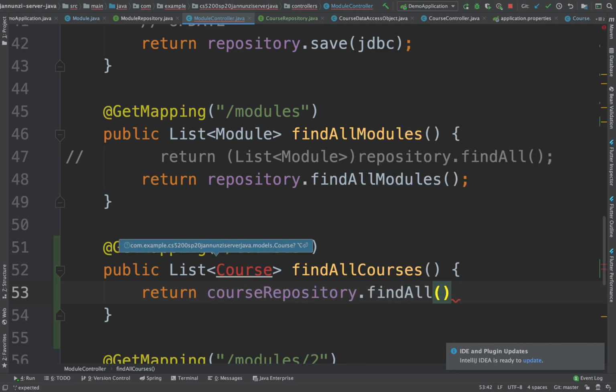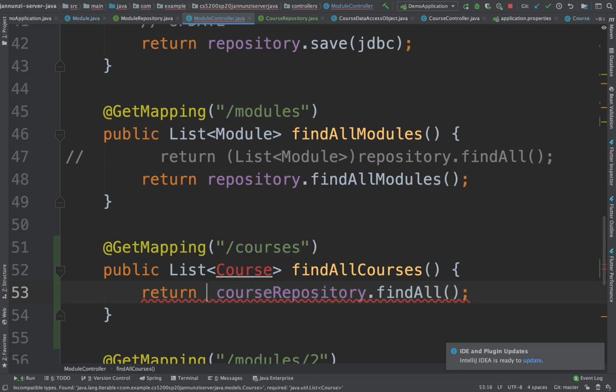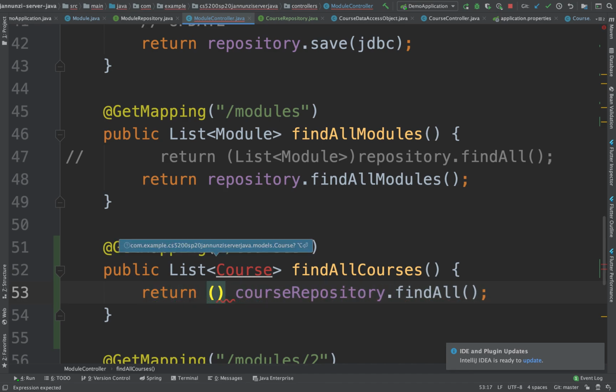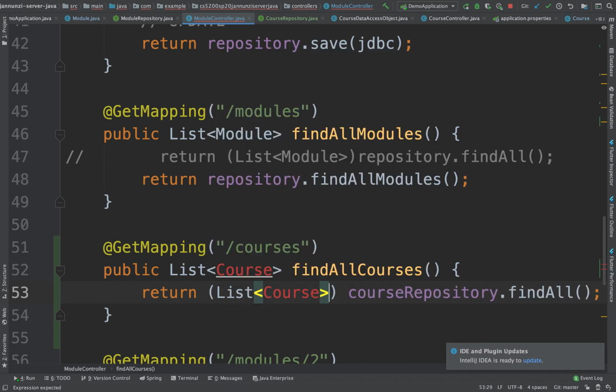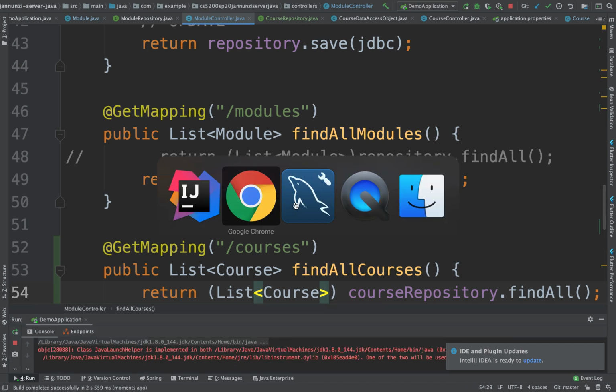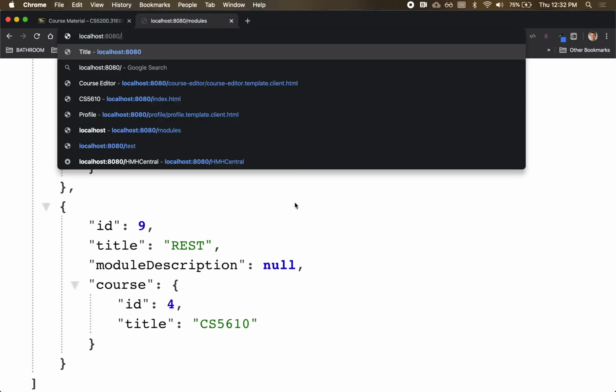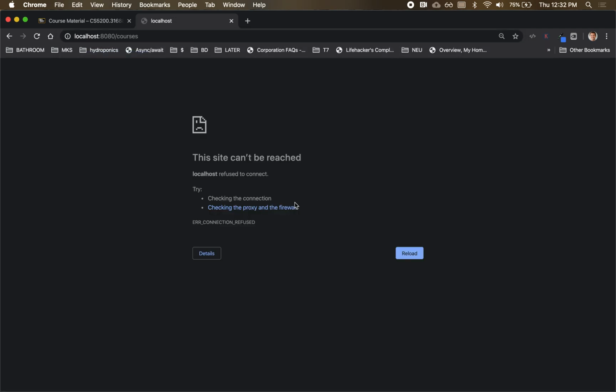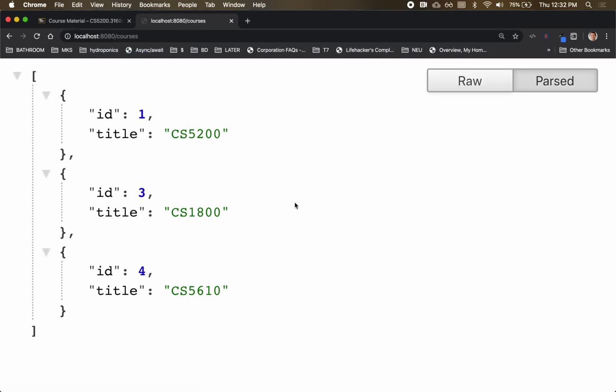Notice that we didn't override our own implementation, so I'm still using the old mechanism. There we go. Okay, so let's run this. And let's go and fetch ourselves some courses. There they are. Those are the three courses, 5200, 1800, and CS5200.